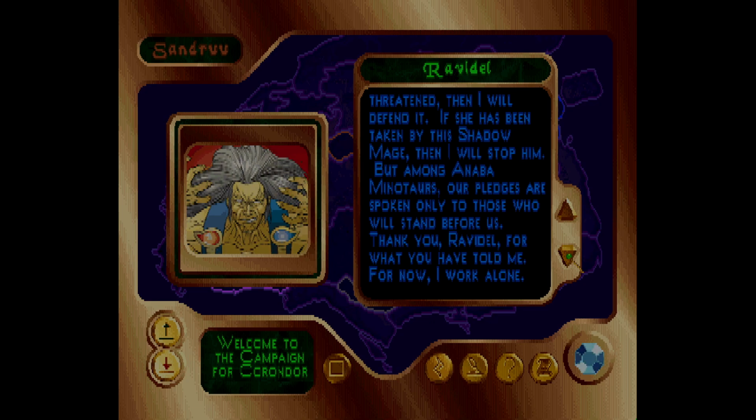But among Anaba Minotaurs, our pledges are spoken only to those who will stand before us.